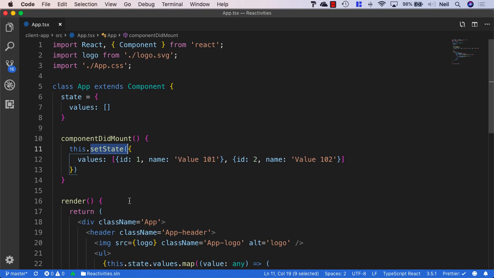Now when it comes to making HTTP requests, React doesn't come with anything natively to do this. It's not like Angular, which comes with an HTTP client service that we can make use of. We need to make a decision about what we want to use.